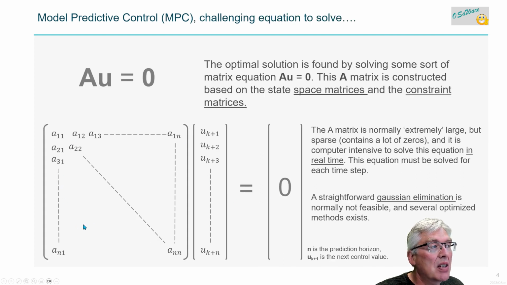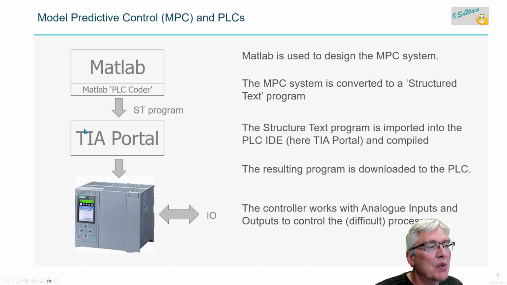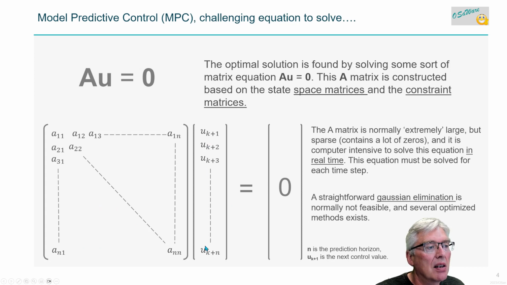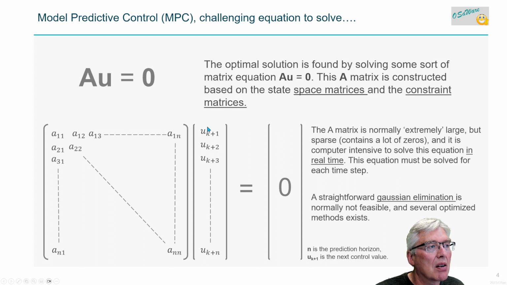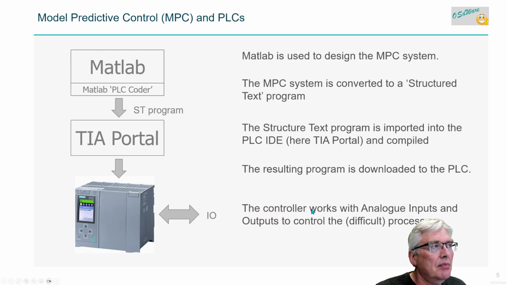But some of these calculations and matrices that it has to create can be pre-programmed. MATLAB can construct these matrices, so each time you don't have to construct them in your program. So you only have to do the calculation that's necessary to find this u. And then you output the first one. In the next sample, the 2 becomes 1, and you calculate for the next step, and so on. And here there's a horizon. How far do I have to look to make this work?